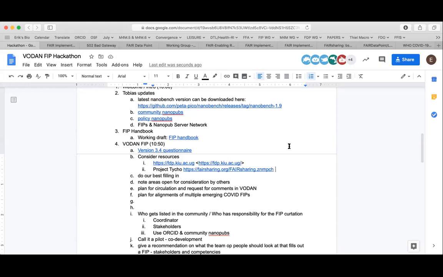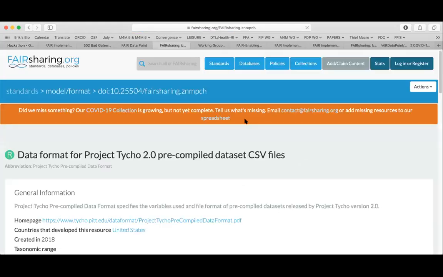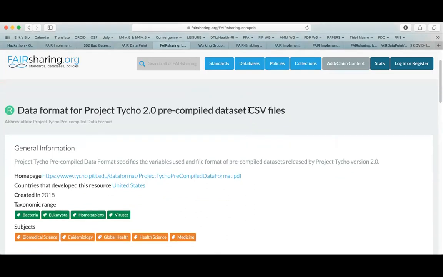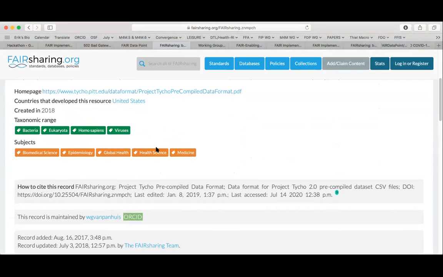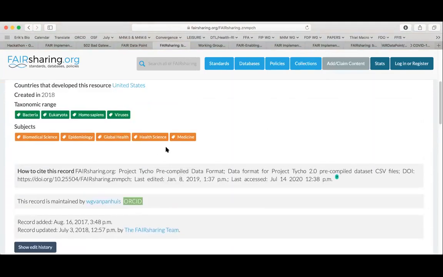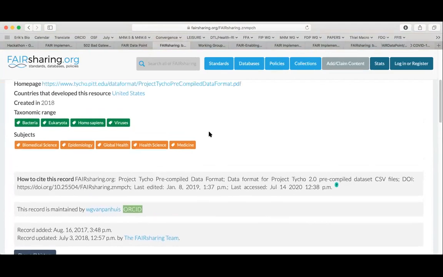It's an NIH-funded project, and he's building machine actionable metadata for infectious diseases. He pointed me to this project Tycho, which is using CSV files to compile data.